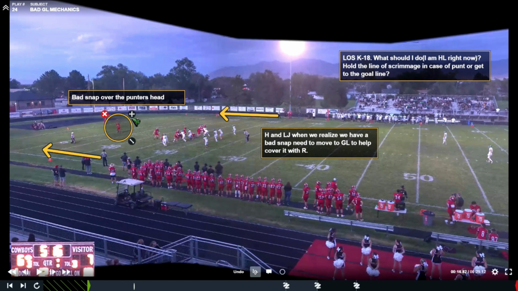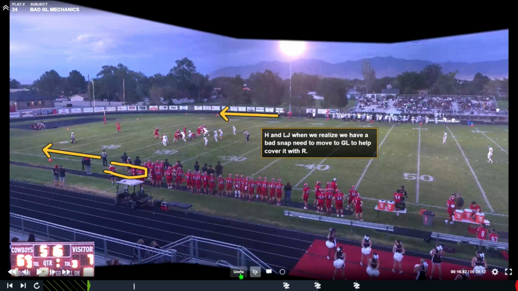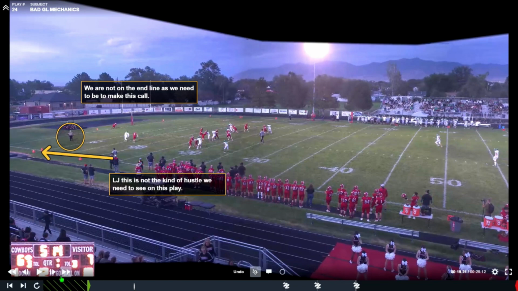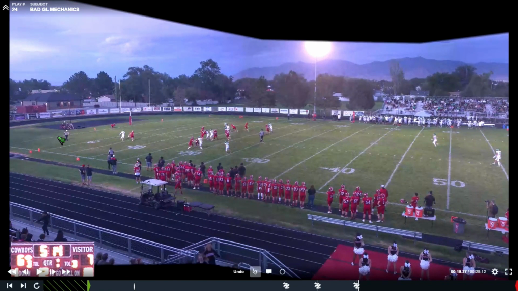Wings, once we see this and recognize that, even the line judge, who probably should have started this way, is going to come back in reverse directions really quickly, and our head linesman is going to be moving down, scrambling to get to the goal line as fast as he can. As this play develops, the ball goes behind us. Referee, we wanted to be on the end line by now.